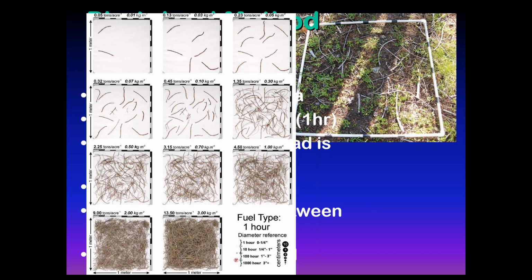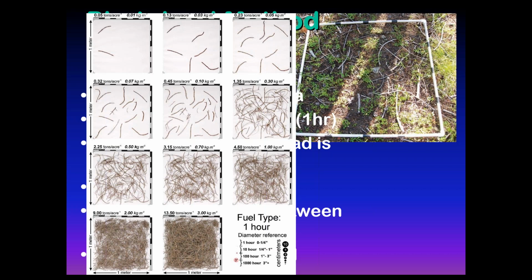Now, I've always thought that tons per acre is not a very smart measure of fuel, because no one knows what a ton of fuel looks like, and no one knows what a ton of fuel spread over an acre looks like. So I always use kilograms per square meter, because there's a visual check. You can always say, hey, does it look like it's more than 3 kilograms or whatever? And don't forget, the conversion factor is 2.2 to go from kilograms to pounds.